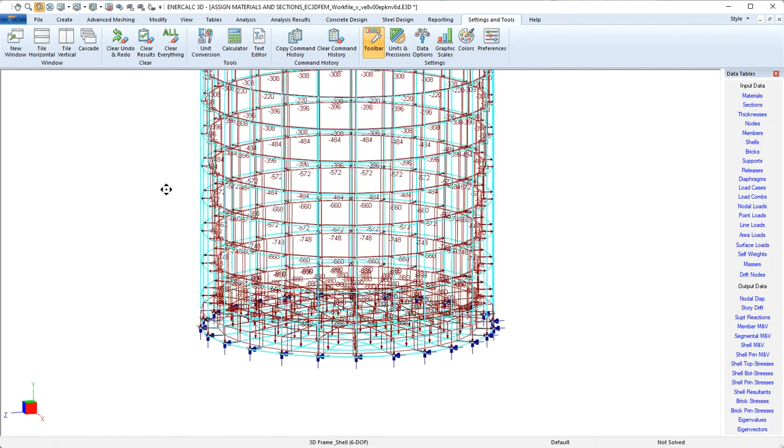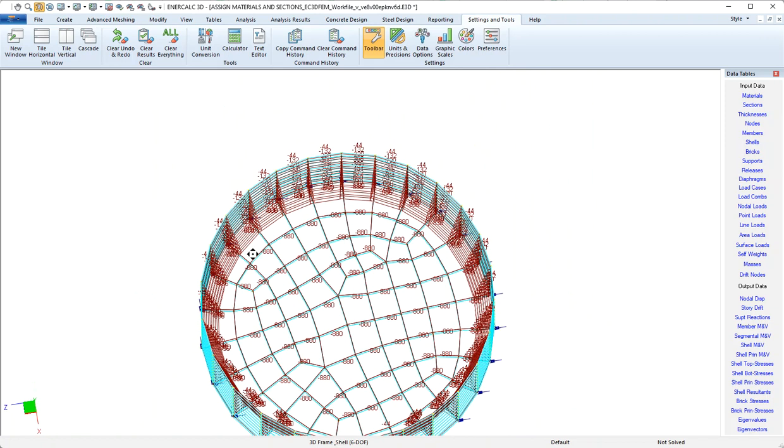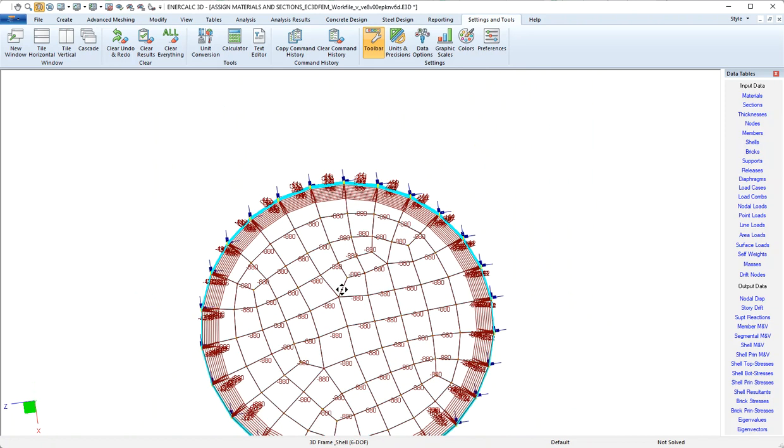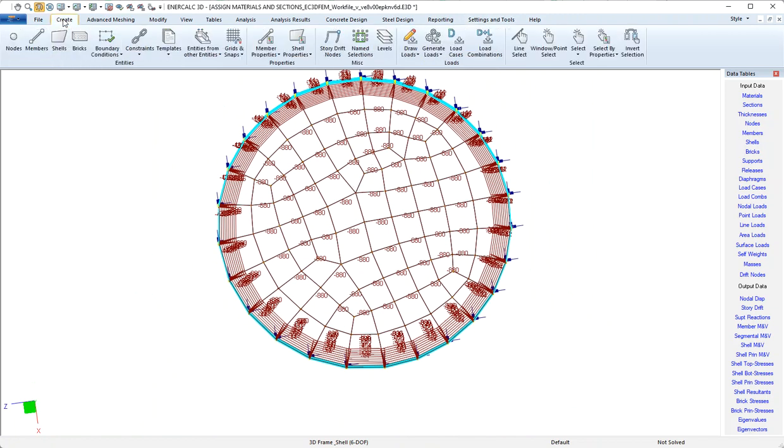We have a little bit of trouble interpreting some of the other data because there's just so much going on. So what we could do is we could come back to Create and then use line select. And let's just draw a cutting line across one set of shells. Then let's go to invert that selection.